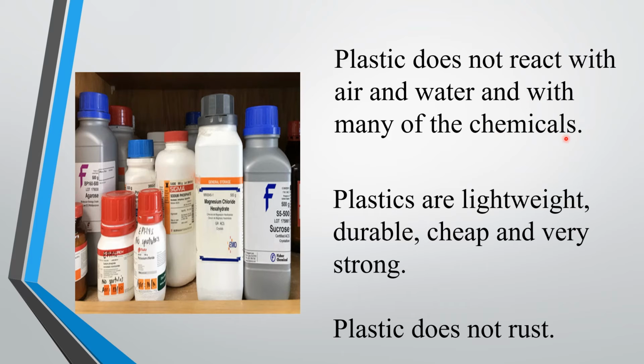The other characteristics of plastics are they do not react with air, water and with many other chemicals, and this property of plastic is what enables us to use plastic containers for various storage purposes. As you can see, many chemicals like various medicines and cleaning agents are stored in plastic containers and marketed and sold to consumers, and these plastics are quite light in weight, which enables people to handle them easily, and they are quite portable and durable.